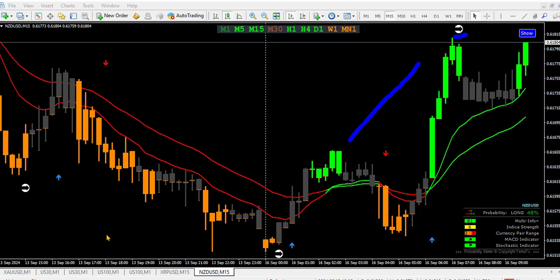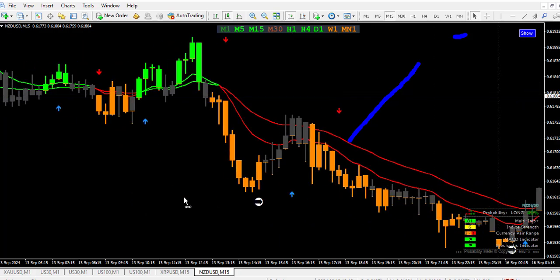Let's move back a bit to see this particular strategy in action. Here is another setup. We have all the indicators in agreement, and this delivered. And when you want to enter more trade, you can do that with this particular arrow indicator.